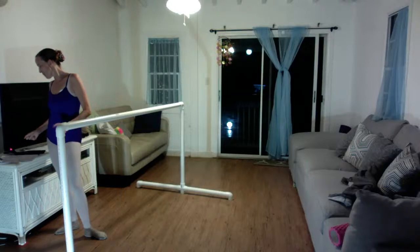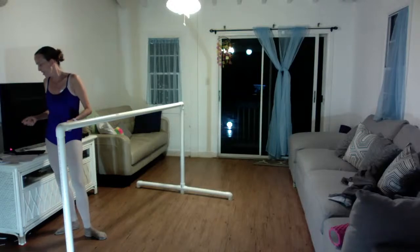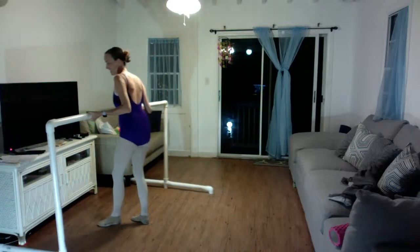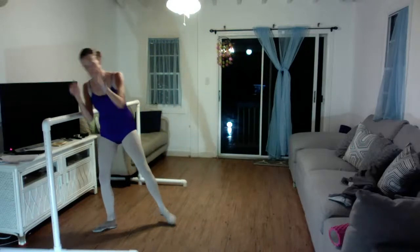Passé, développé, float it down, straddle, stretchy to the ground. I notice I tend to sing a lot. It's because I can't. All right, let's do first position to start.